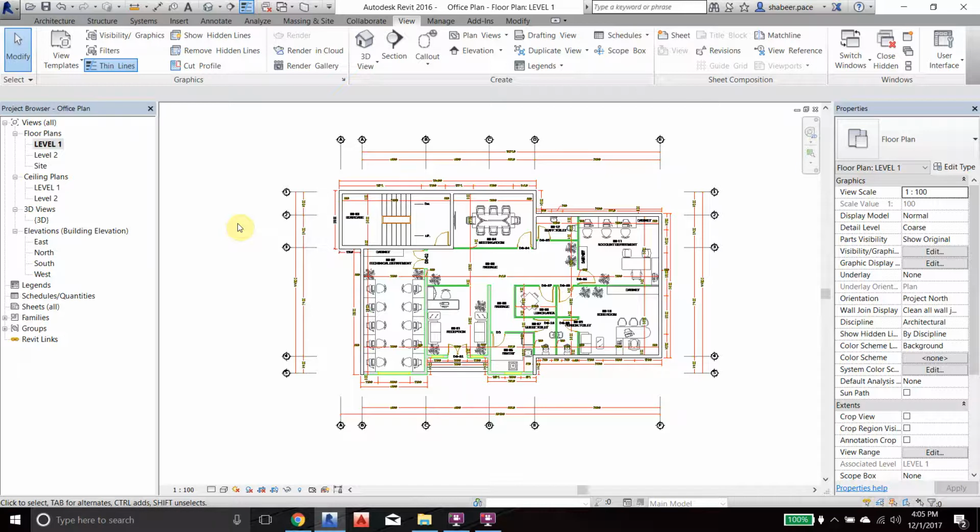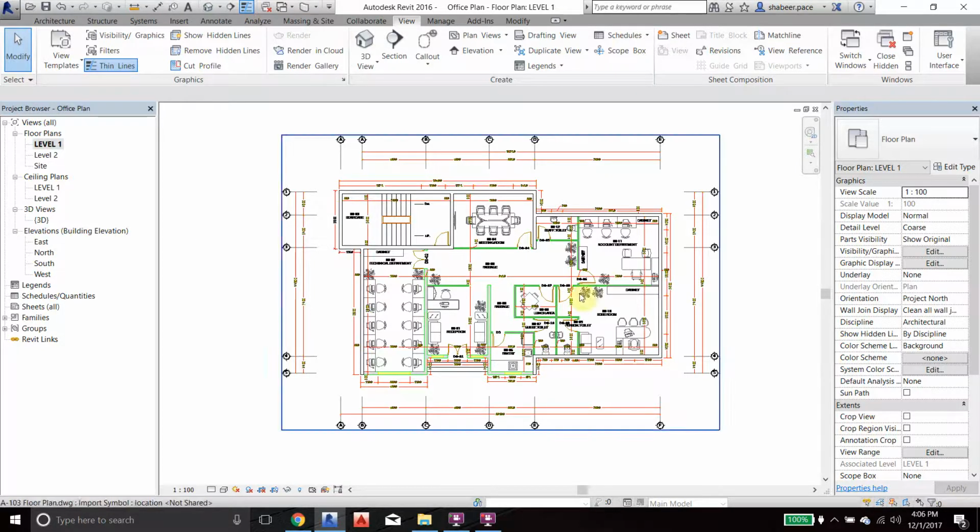Yeah, that's correct. In Revit there is one characteristic that is called view specific. You have to remember this, and it can be an important interview question if you're working somewhere. View specific means there are some things in Revit that are restricted to the view itself. If I make some changes in this view, this will not affect the other view. If I'm doing something in 3D, turning things off and on, it is not going to affect the plan. If I turn off something in the plan, it is not going to affect the 3D. So that is called view specific.